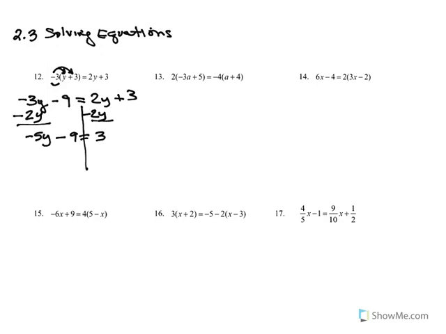Then we're going to move the 9, because remember, we're solving. Well, what does solve mean? Solve means that we are trying to isolate the variable on one side, in the process. So we're looking for a solution when we're solving, and the solution is found by isolating the variable on one side. So y needs to get alone. So the 9 is going to add, because opposite operation, and so the negative 5y comes down, equal to 12.